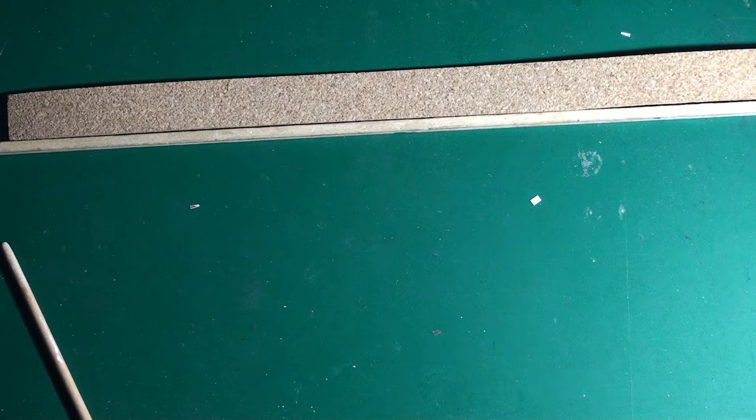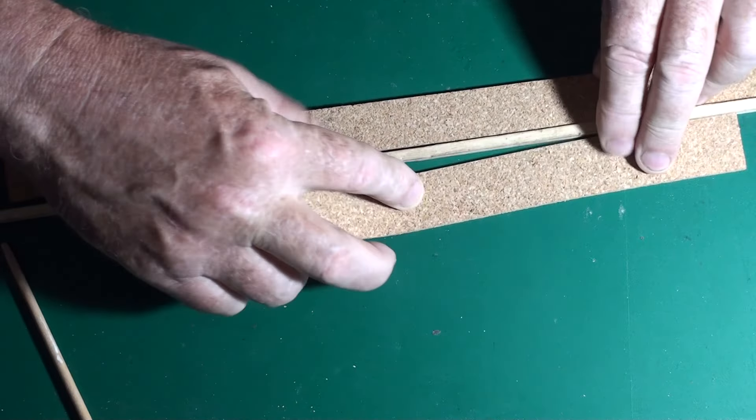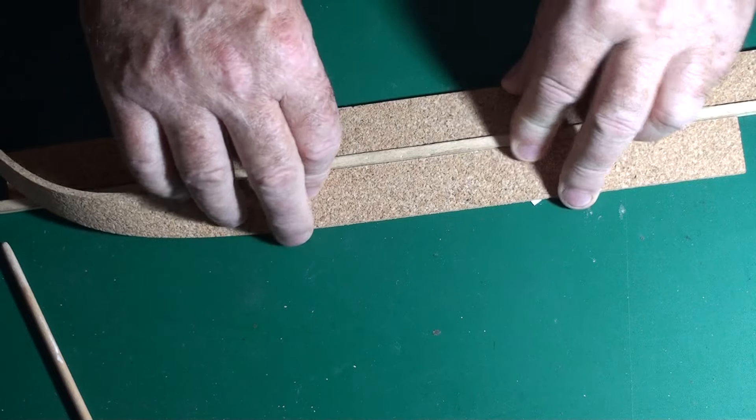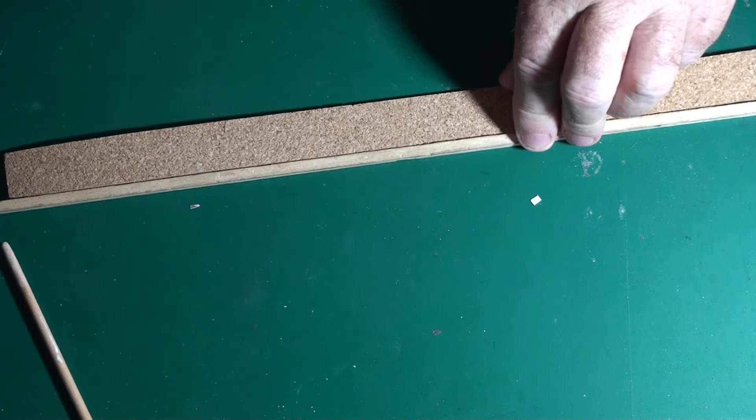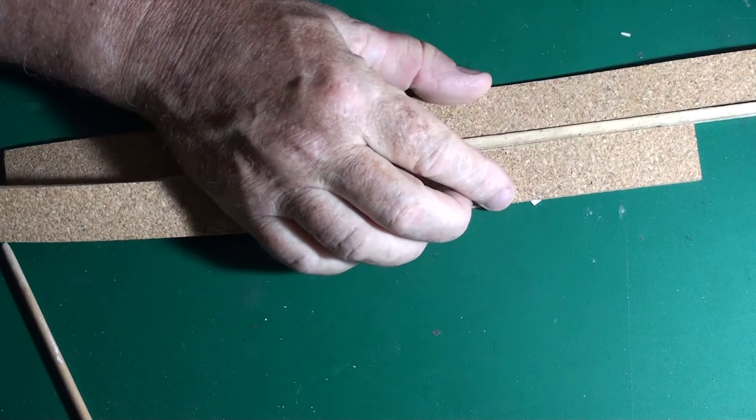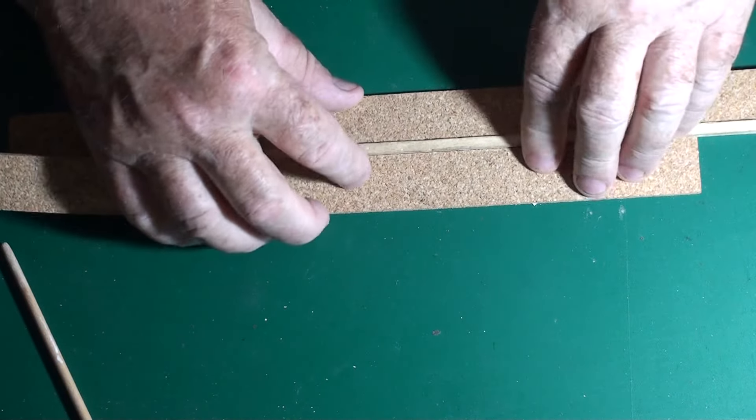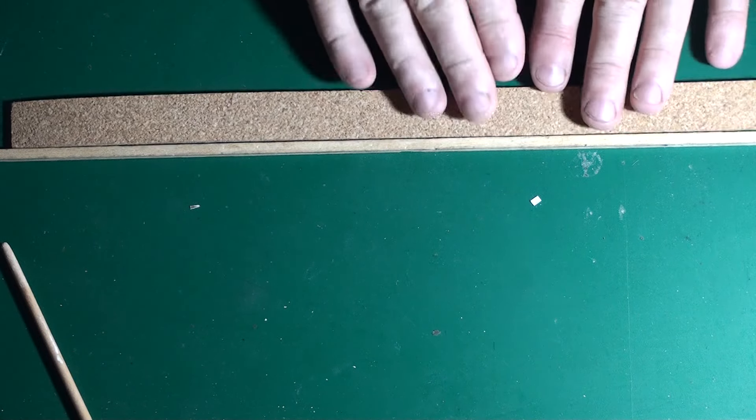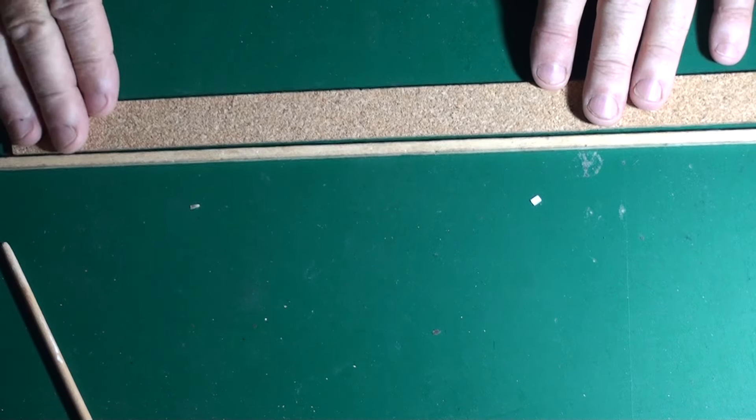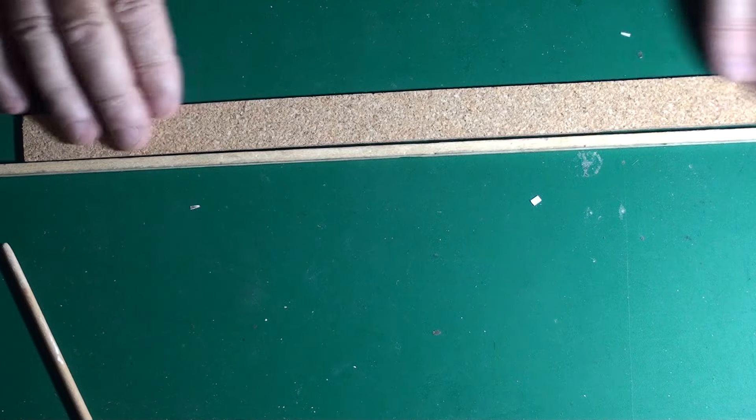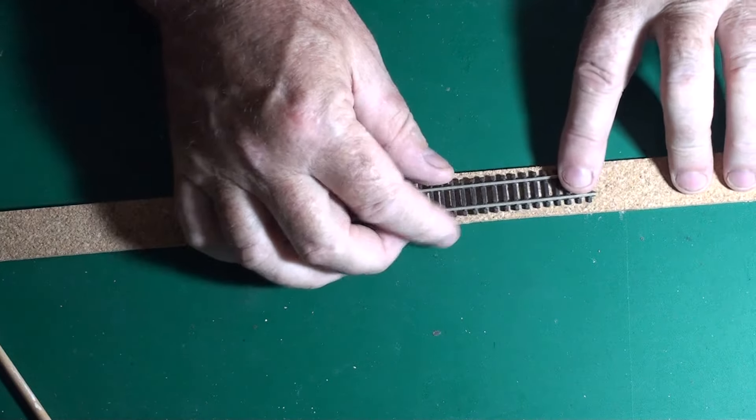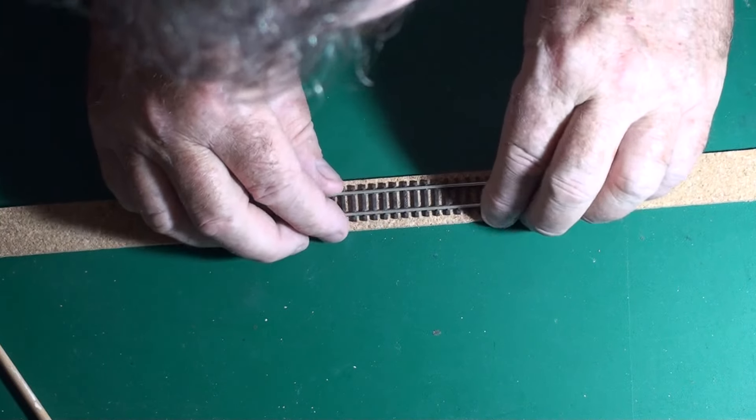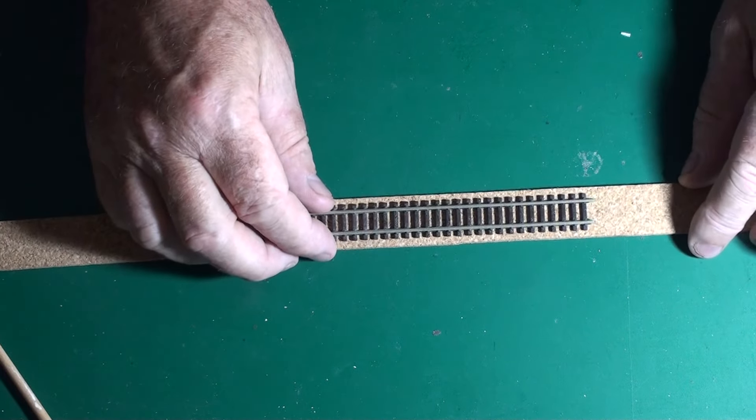So this is actually slightly wider, but then you would just come along like this and it was perfect. This is actually not 22mm, it's actually a bit wider because I had to do something slightly different in the TMD. But the great thing, the balsawood will also curve as well. So what that then means is you've now laid the cork, and so effectively then you just need, when you lay the track, to lay the track right in the middle of the cork.